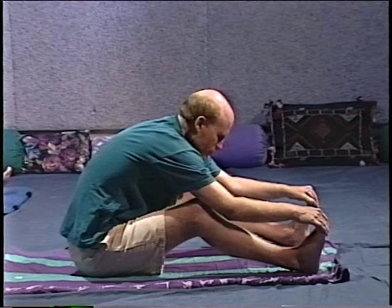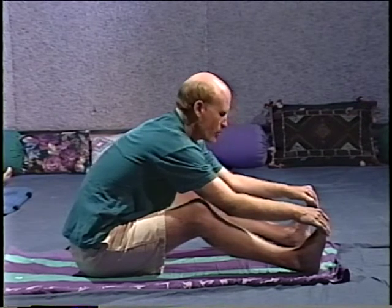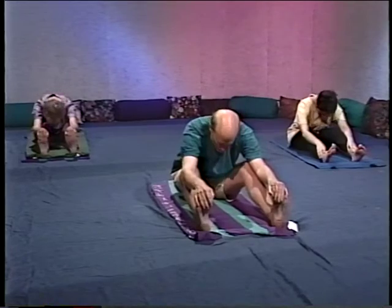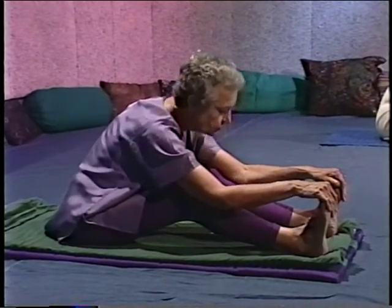So that when the elbows are springy, the shoulders and neck can release. And then gently, keeping that springiness, inhale, let's lift the chest and head forward and up. And exhale, let your head come down towards the knees. Inhale, gently lifting forward and up.